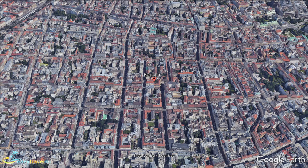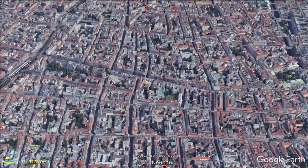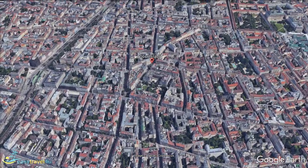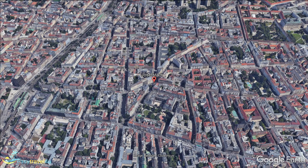Our final destination is located immediately to the south of Neubau. Josefstadt is the 8th Municipal District and is the smallest of all 23. A largely middle-class residential district, this is considered one of the safer destinations in the city — though the city in general isn't one that has much of an issue with crime.